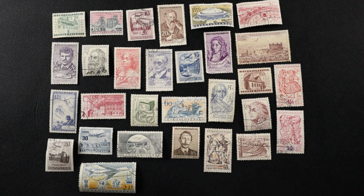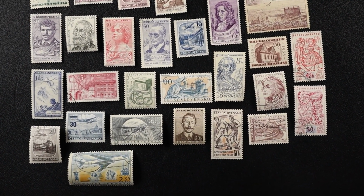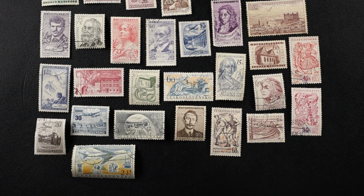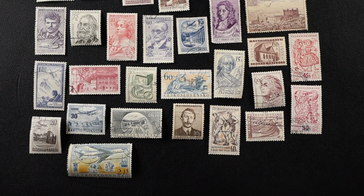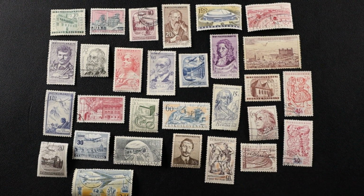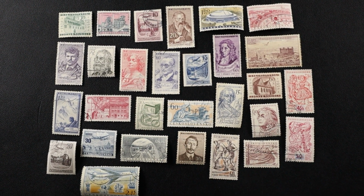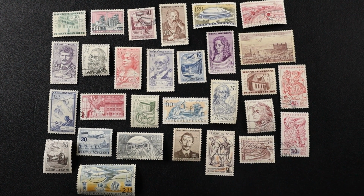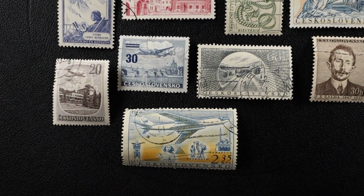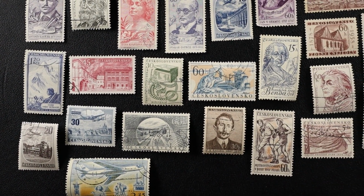So here's Czechoslovakia. Every time that I ever look at Czechoslovakian stamps, I hate to say, I'm always kind of rolling my eyes in the back of my head thinking, here we go, a bunch of CTOs or whatever. In my mind, Czechoslovakia is just notorious for basically printing an absolutely obscene amount of stamps. It's like they flooded the market. So they kind of left that impression with me. A lot of collections I go through, there's just so many Czechoslovakia, but you know, these are not the worst looking stamps.